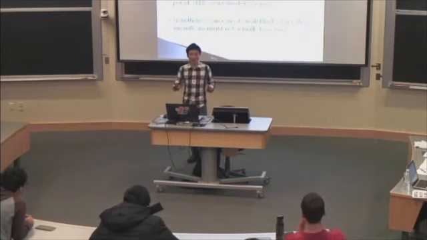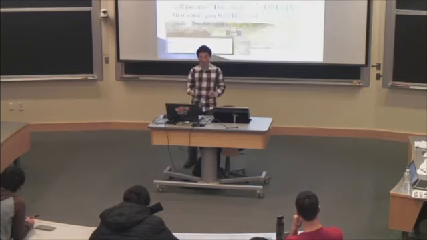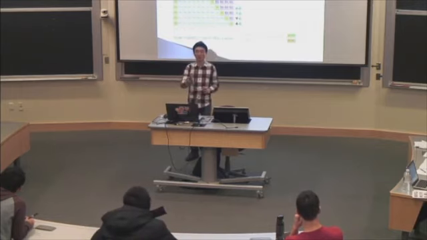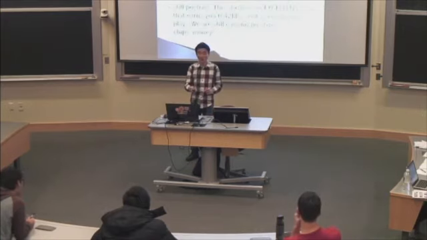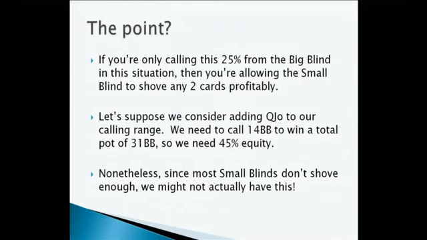So I guess the lesson is, when I took the poll around the class, you guys wanted to call even less than 25%. Like 25% still includes ace-2 offsuit, and still includes hands like queen, king, 10 offsuit, queen 10 suited, king 8 suited. So even 25% is too low in the sense that it allows the small blind to shove any two cards profitably. Shove means all in. And in reality, it might be even lower if people were being truthful when they put up their hand for what they're calling with. Basically, my point is, I think people are too afraid to go all in pre-flop. Going all in pre-flop is fine, basically.